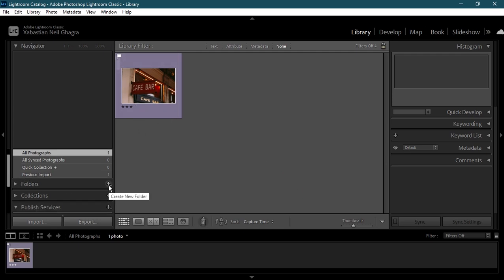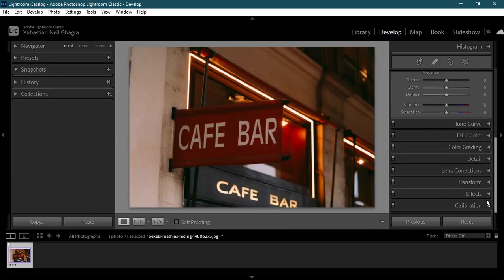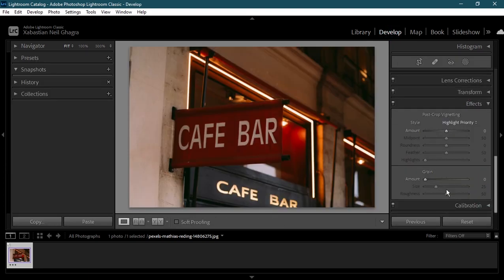Another way of making a filter is something different, by going to the Develop tab. Let's go to Develop, and from here you can see at the bottom there is going to be an effects section. In the effects section, you have to do the filtering or put in effects on your own. Only then will it be filtered. First is going to be the highlight priority. You can also change the color priority. You can also change the paint overlay.